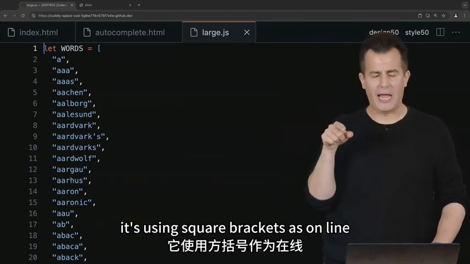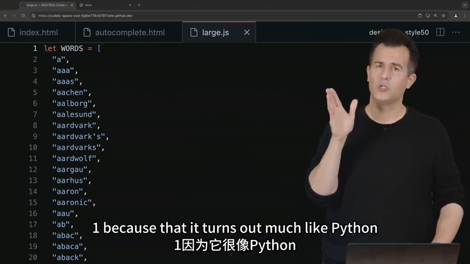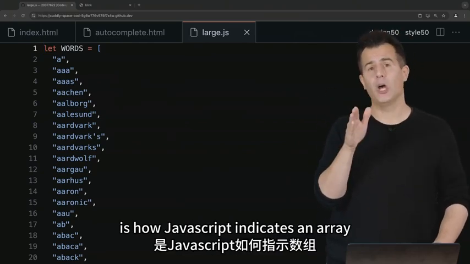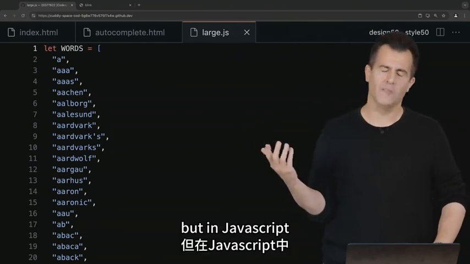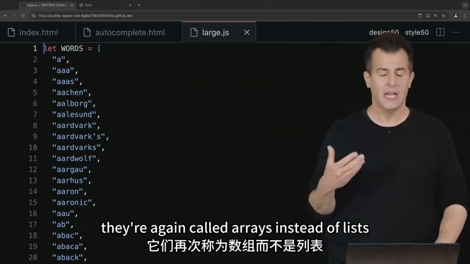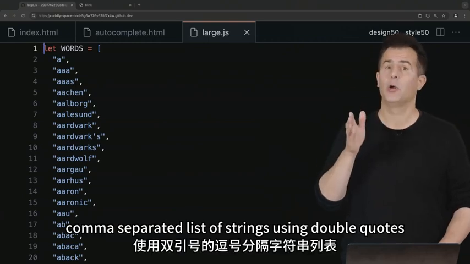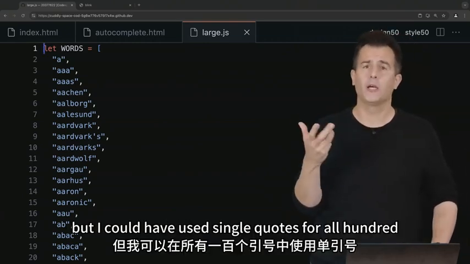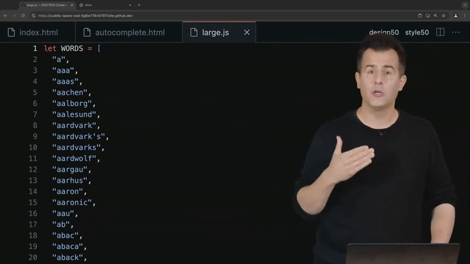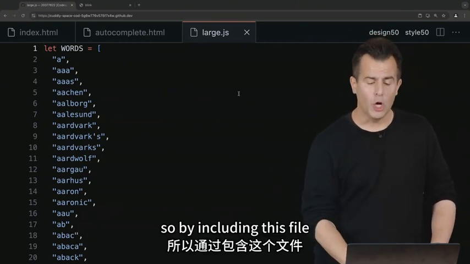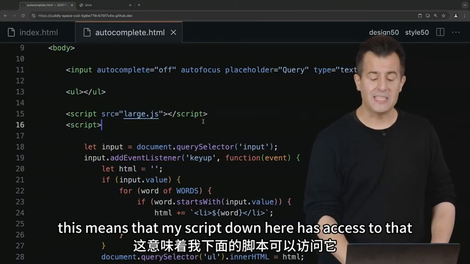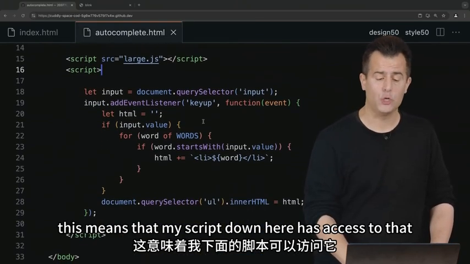It's using square brackets, as on line 1, because that, it turns out, much like Python, is how JavaScript indicates an array. But in JavaScript, they're again called arrays instead of lists. And then I just have this comma-separated list of strings using double quotes, but I could have used single quotes for all 100,000 plus of those words. So by including this file, this means that my script down here has access to that words variable.